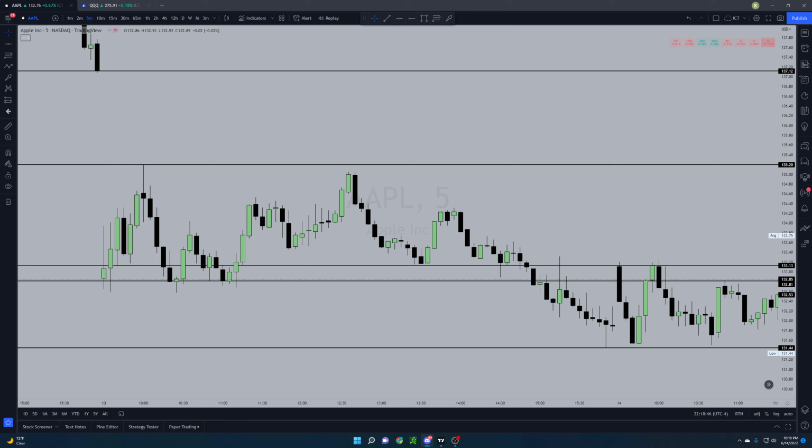Gotta have patience and no FOMO when playing the breakout. Yeah. I mean, you can't have FOMO, period. Because as soon as you think that there's not going to be a pullback and you should just get in, boom, you're going to get the pullback. It's going to hit you out of nowhere, right? And it happens all the time. I see it happen 24/7. That's just the way it goes.